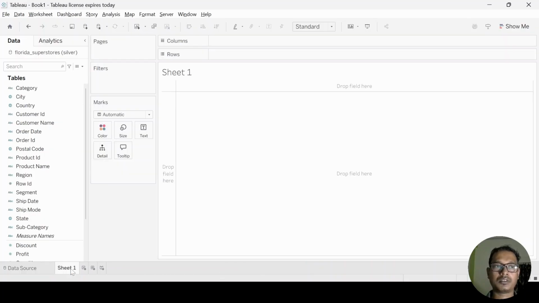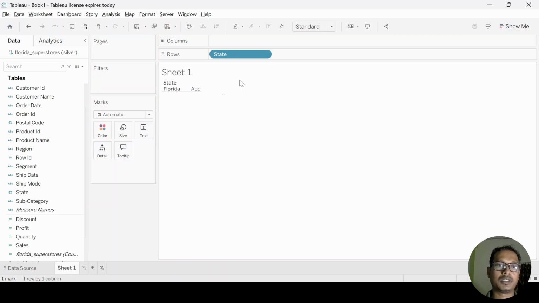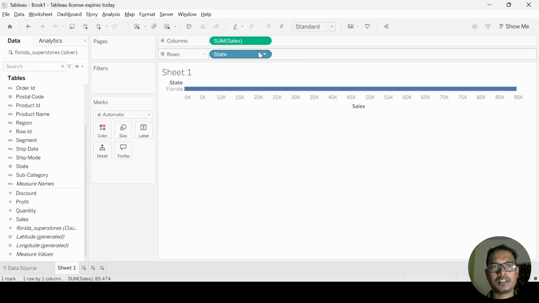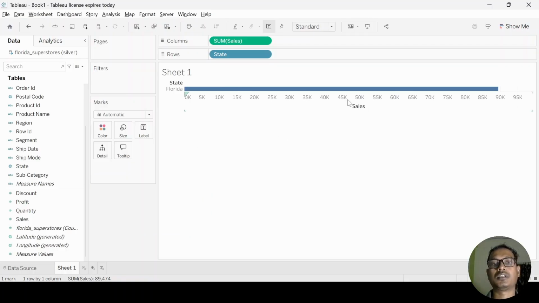So quickly, if you want to create visualizations, you can do that. Let me take state and the sales of state. You can see those total sales of Florida.